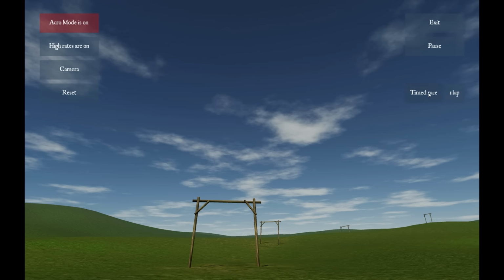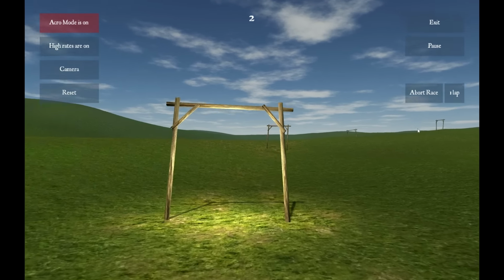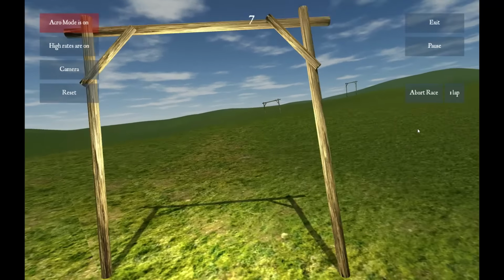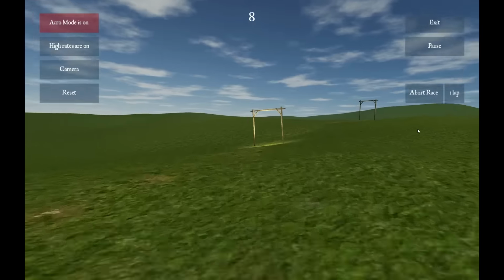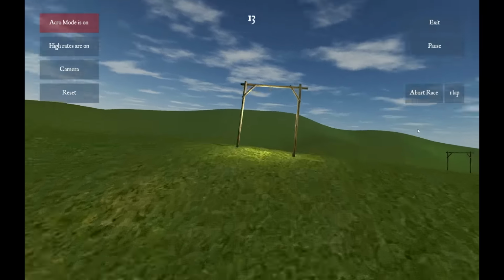Let's take a look at this timed race option. Here it is on both Android and the PC version. You can change the number of laps, and what happens if you click it? You get a countdown, and then the hoops light up. Would you call them hoops? I don't know what to call these, but they ding when you go through them. It's quite cool.